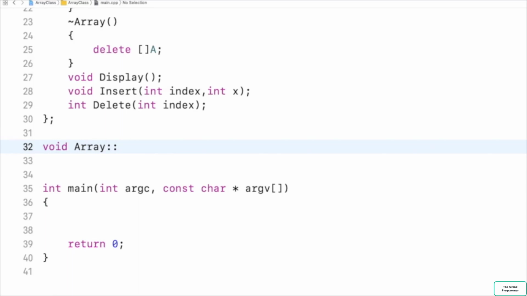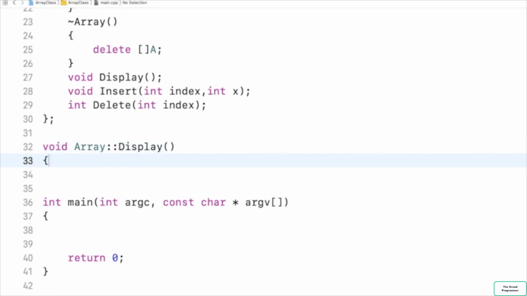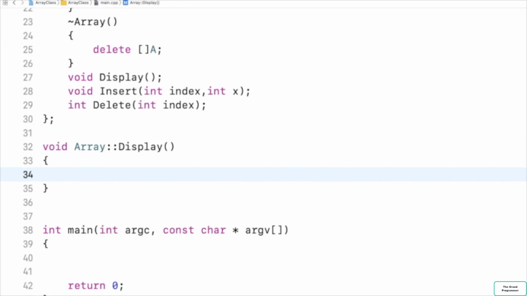So this is the class name Array, then this is display, and this function is for display purposes. I can directly declare a variable here in C++: for int i assign 0, i is less than length. Where is length?